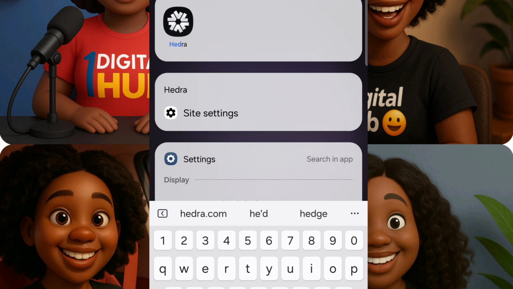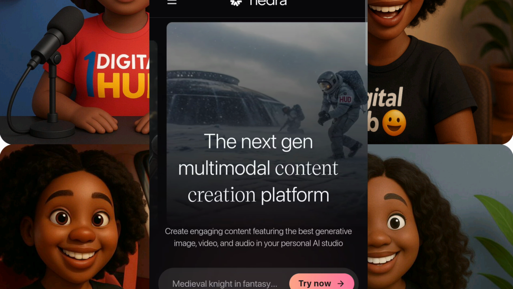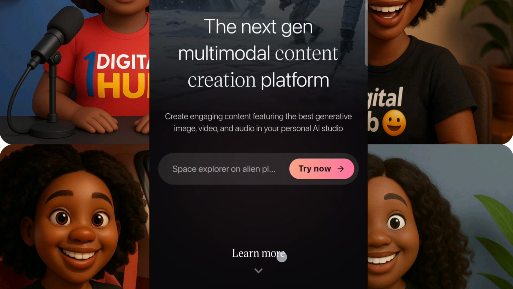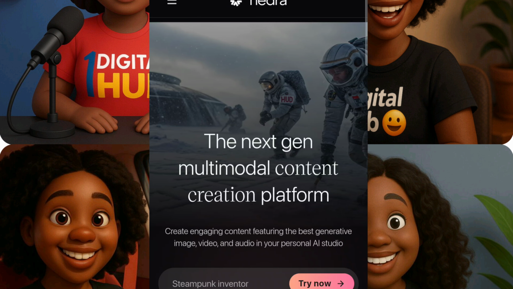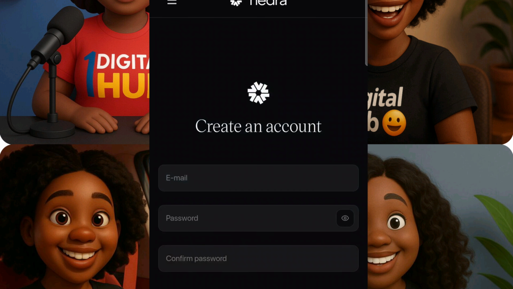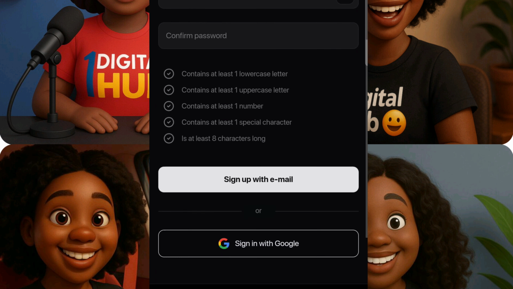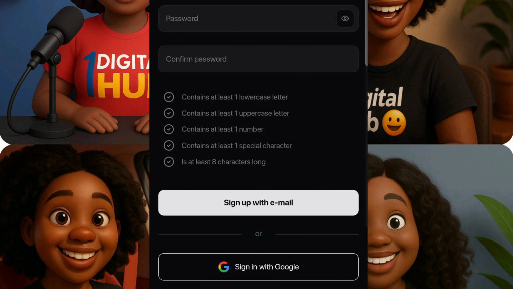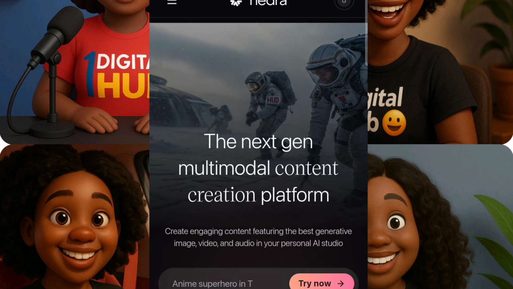I already have the app on my phone, so I'm just going to go ahead and open the app. So now this is the interface of the app. The next thing you're going to do is to sign up. You're going to register into the account. You can sign up with an email, or you can sign in with Google. If you have a Google account, you can go ahead and sign in with your Google account.